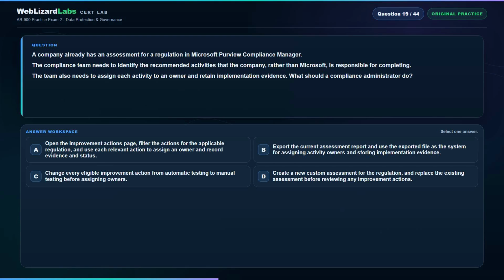Option C. Change every eligible improvement action from automatic testing to manual testing before assigning owners. Option D. Create a new custom assessment for the regulation and replace the existing assessment before reviewing any improvement actions.